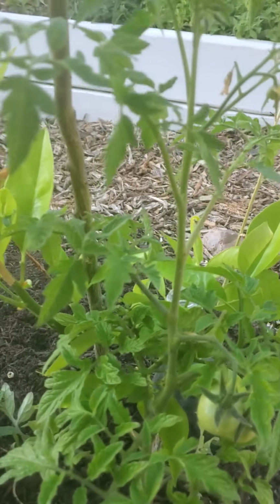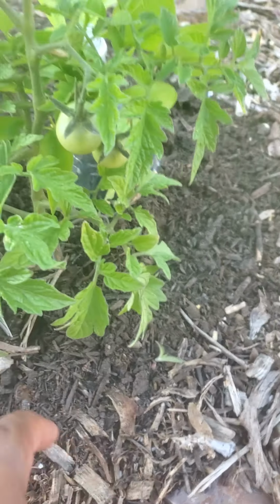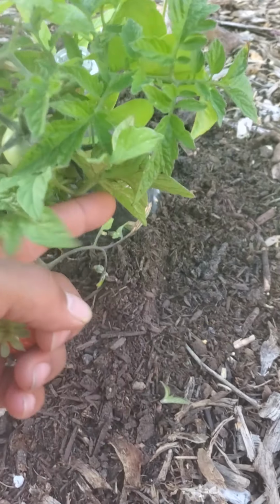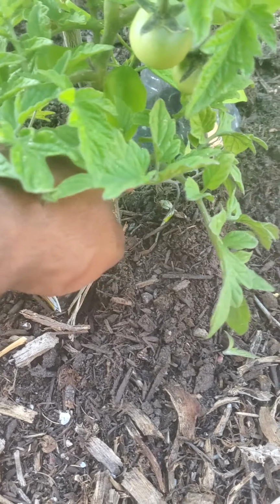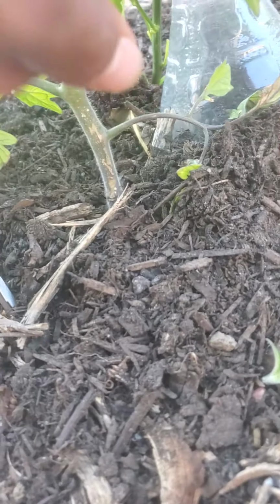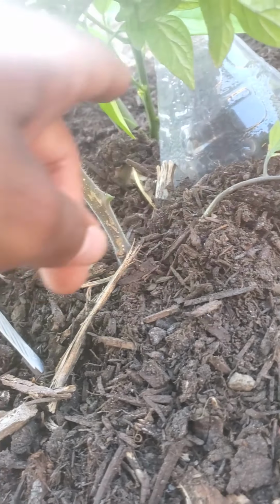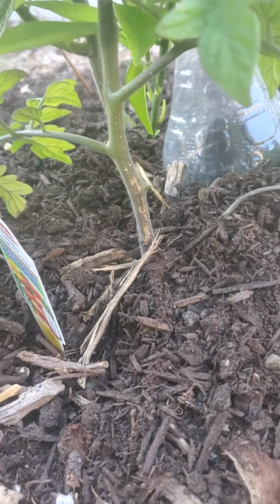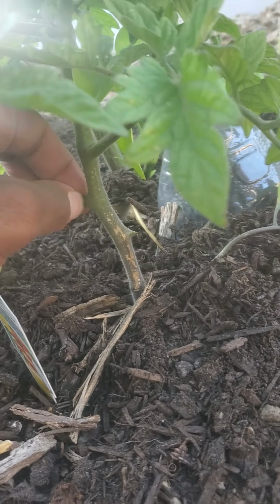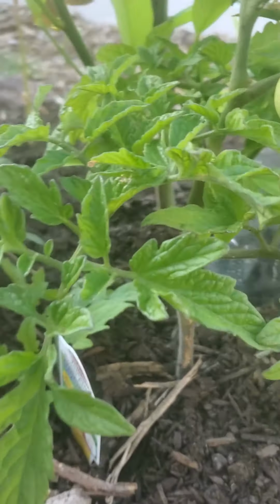You know what I mean? So protect them with some organic material. Protect your floor. Make sure your floor has organic material, right? Things like this, you could definitely prune off, so your tomato doesn't have to focus on that. Same thing here. There you go.